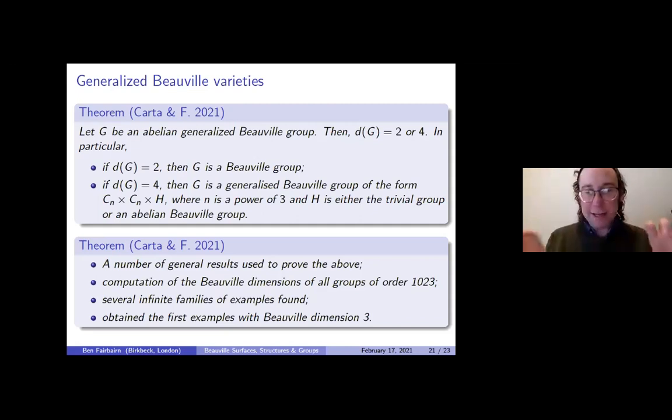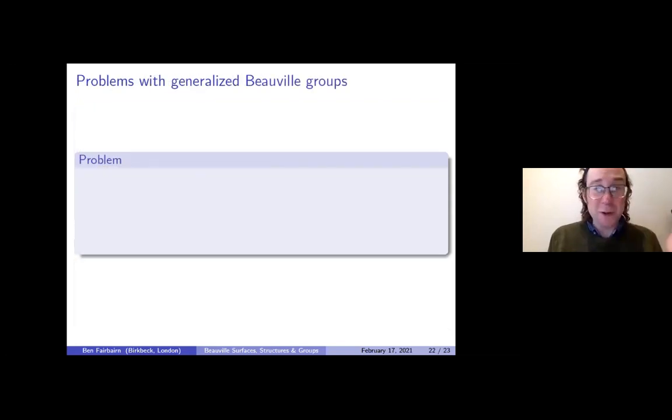But of those four cyclic subgroups of order 3 that lie in the center, it turns out only 3 of them are powers of elements of order 9. So actually, that fourth cyclic group of order 3 never arises, and we're doing okay. So in some cases, we have Beauville dimension 3, and we can see what's going on. But this poses numerous other questions.